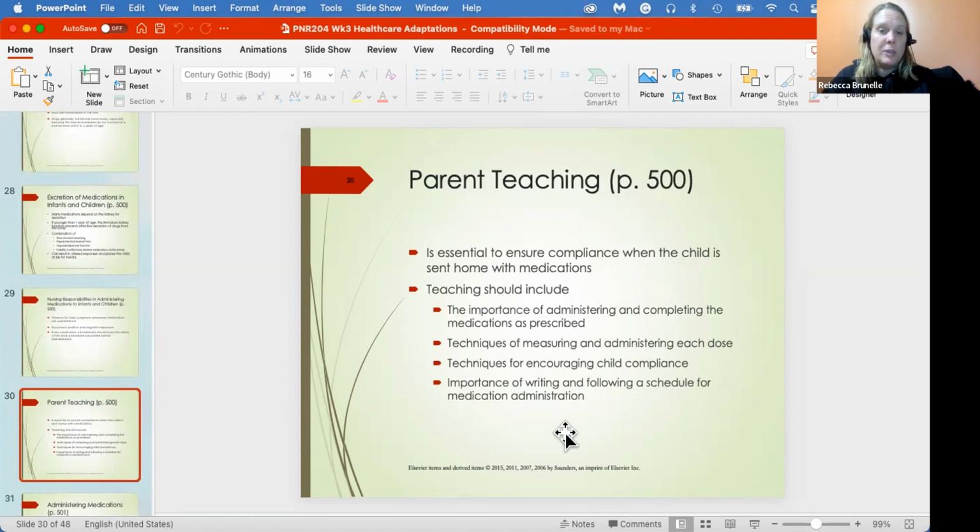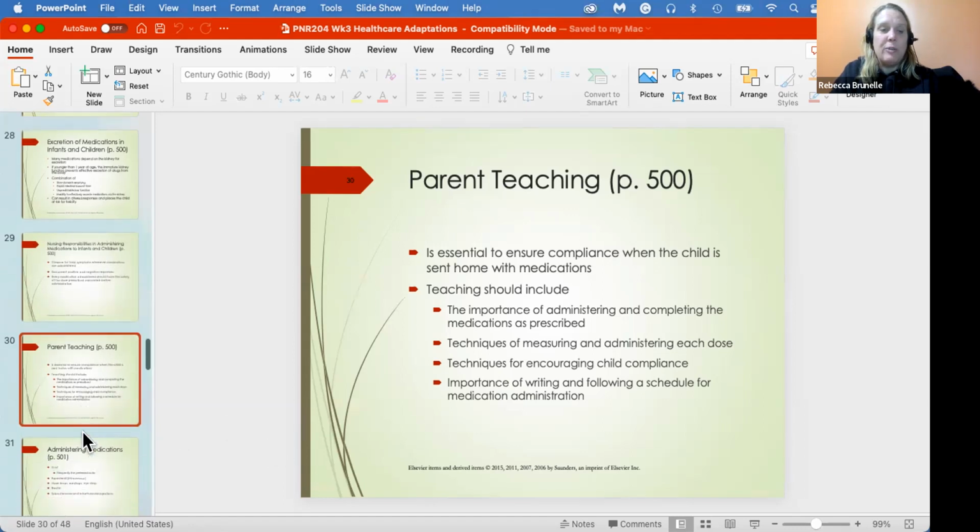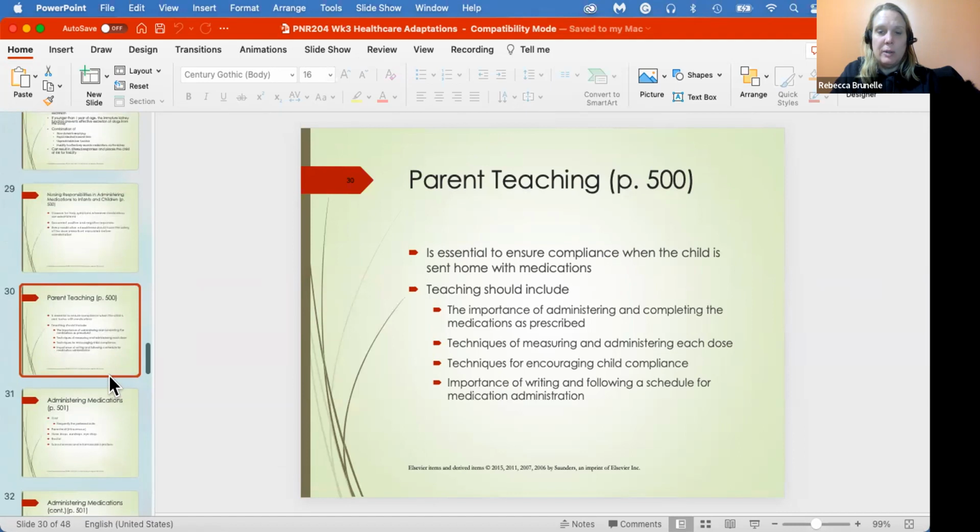I think you guys know a lot of this. I think a lot of you are already parents. So, making sure the parent knows how to give the medication to their child, and where it should be stored. We talked about administering it if it's oral, getting a little oral syringe and putting the drops in the side of their mouth, offering something sweet or nice to taste afterwards. Don't tell them it tastes like candy, but you can get flavoring from the pharmacy. A lot of times they can make it taste better.